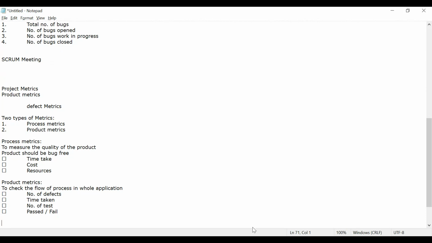Measurement is very important in every stage of life. How do you measure? It's very simple, right? If you say the glass of water is full, how do you say that? Based on the container only we can say. So that is how measurement is done with numbers.